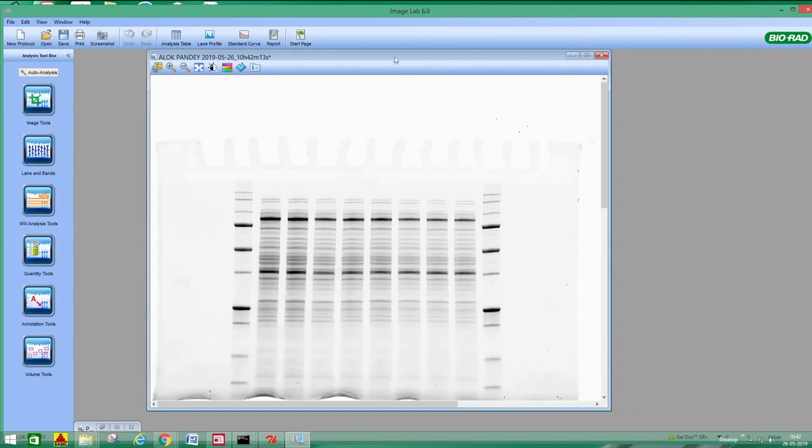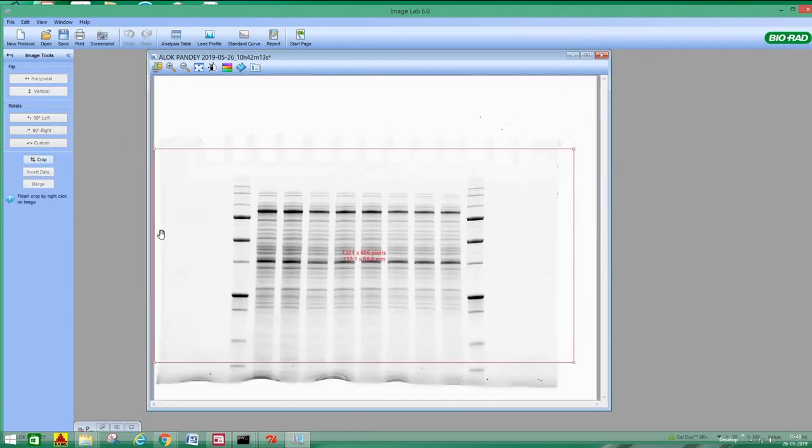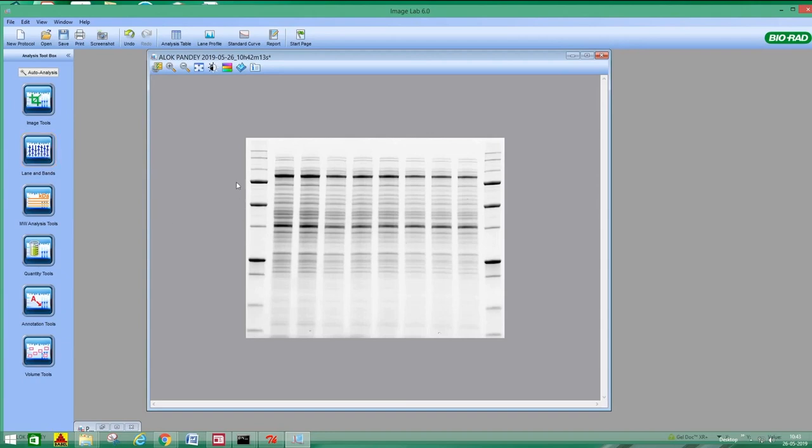First, after getting the image, or you can open any ImageLab .scn file from the instrument. Go to the left side top panel, where you can see image tools. If you go there, there are different options. You don't want to see the complete picture, so you can crop the image like this. Just say crop. So this is the cropped image, and go back here.